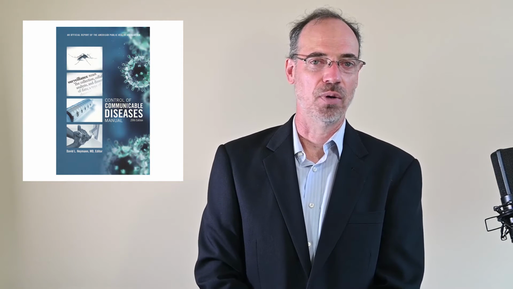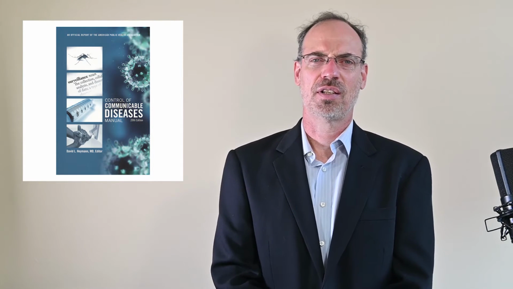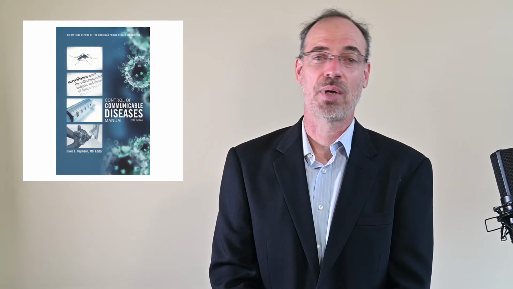The third book is the Control of Communicable Diseases Manual from David Heymann. I highly recommend getting this book. It is in the 20th edition right now. The 19th edition is sufficient for your needs, and I've seen it as low as $1. It's basically a dictionary of various infectious diseases. When I was in graduate school, I loved reading the book because there are all kinds of diseases that you've never even heard of, and it describes them and talks about treatments and control and all different aspects. So I highly recommend it. The 19th edition I've seen as low as $1. So please pick it up if you can.